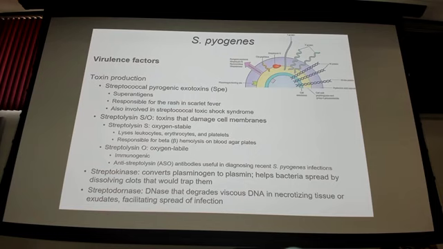There are a bunch of them. There's SPE A, SPE B, SPE C, SPE D, whatever. You don't have to remember them, just know that there are a bunch of different exotoxins. And these guys are, unfortunately, your superantigens. So when you have strains that express SPEs, which are oftentimes carried on plasmids or on phages, one of the two, you're going to have some problems. You're going to have more serious infections.